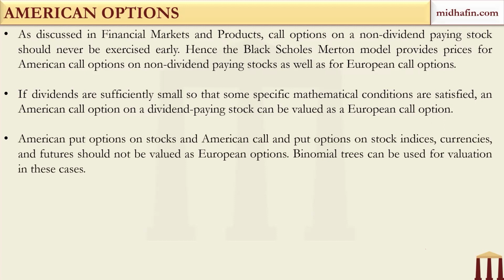Now, if let's say you have an American call option, but it's not on a non-dividend paying stock, rather let's say it's an index or currency or futures, whatever, then also you are not allowed to use the BSM model. Okay, you have to use the binomial tree model, for American call options on underlying assets which pay dividends, of any kind. Okay, it can be of any form. So that's the crux of it.